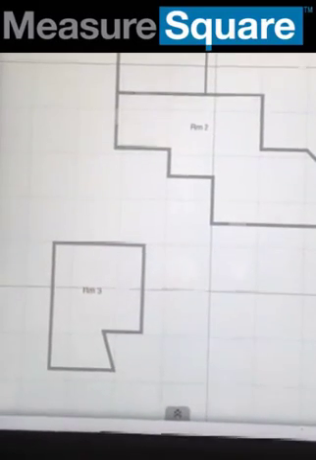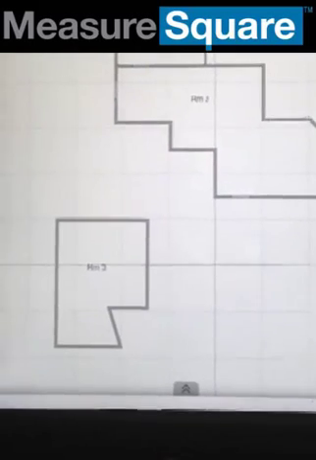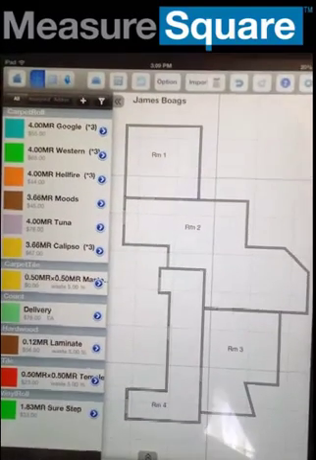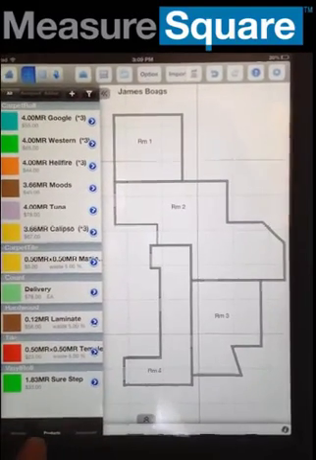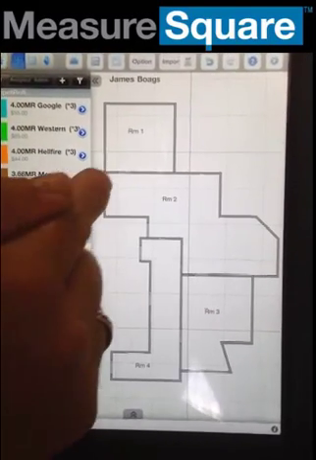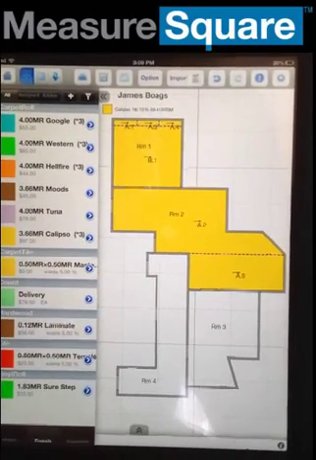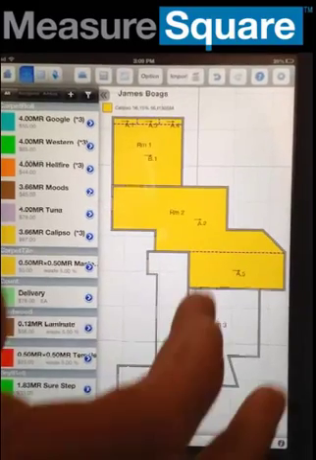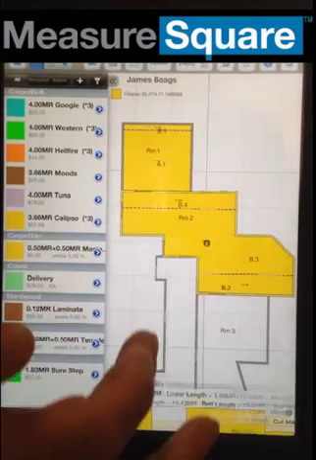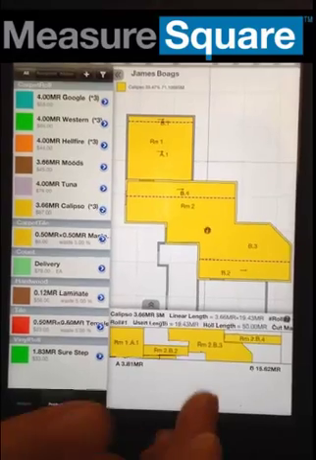Next thing I'm going to cover in this video is simply how to apply products, and obviously moving through to the estimation process. What we're going to do now is apply some products to these rooms. Very simple. We've exposed the products area by tapping this little grey icon up here. Now all we're going to do is drag our carpet across, and it widths in the carpet for us. Now, we have multiple options here. We can reposition seams by simply dragging those seams around. We have this information bar down the bottom here, which actually shows our cuts and fills.